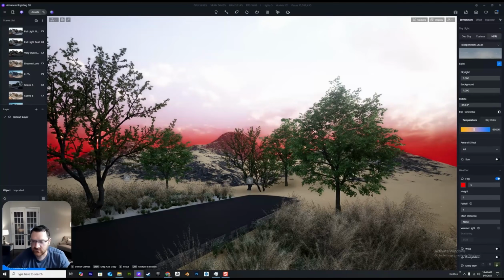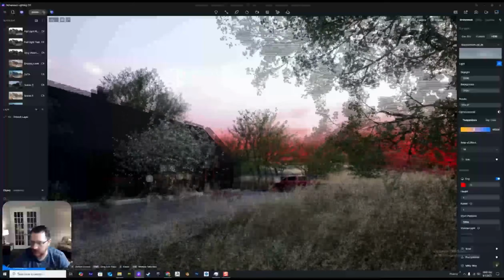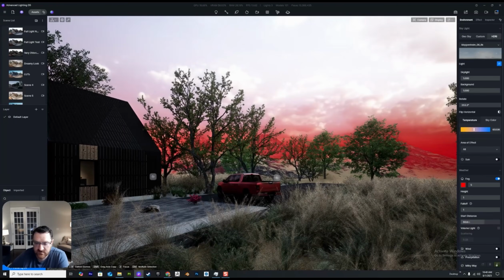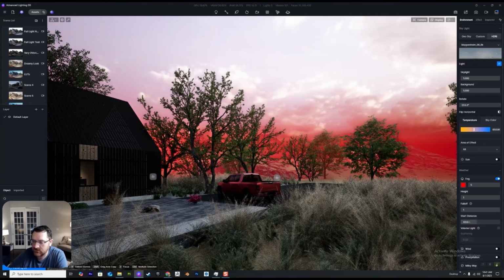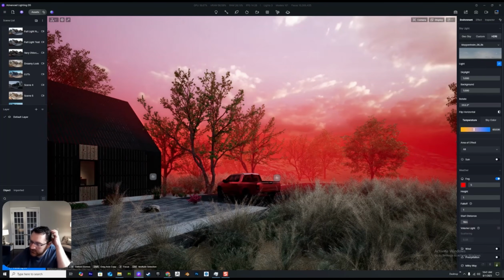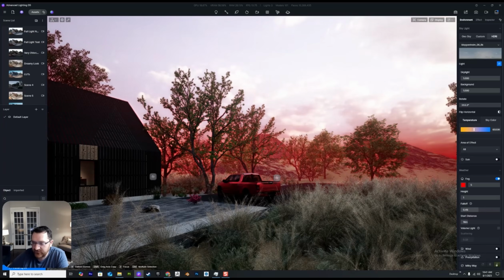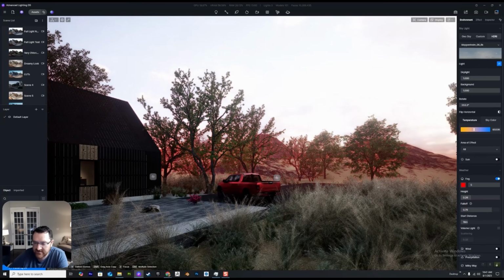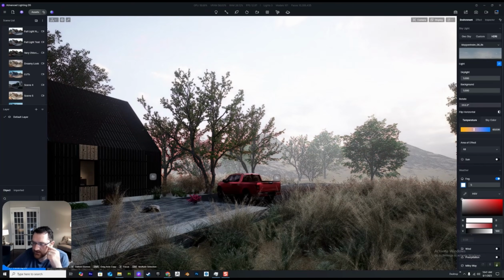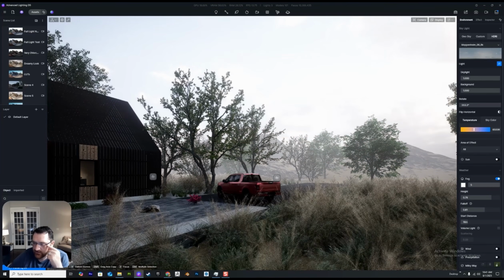Now, if I go back here, my camera is just somewhere around here. We can start adjusting the start distance, which is basically how far off that fog is actually going to be. And I'm just going to move this down to, I want it to be sort of just on the edge of the building. Then we'll adjust the falloff and the actual height sliders, basically trying to find a nice middle ground with these sliders, just to get the look we're going for. Once we have that, that's when we can change the color back to white. And that is when we can drop the intensity or strength of the fog.